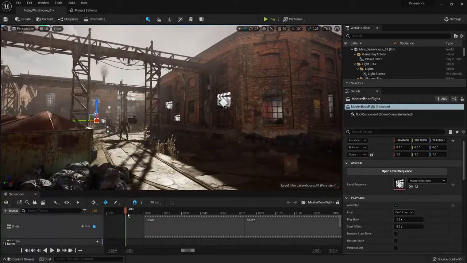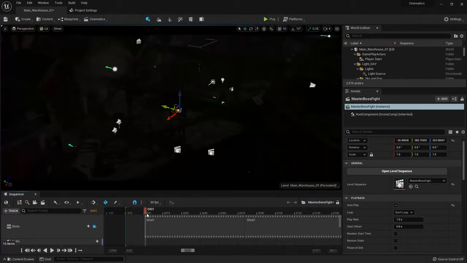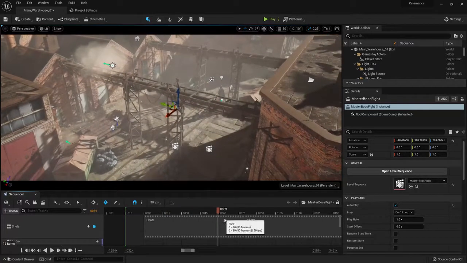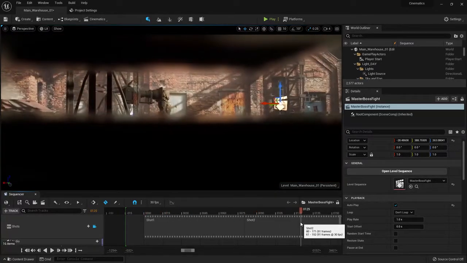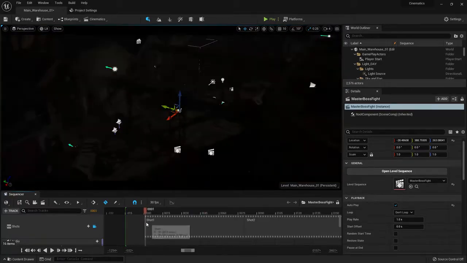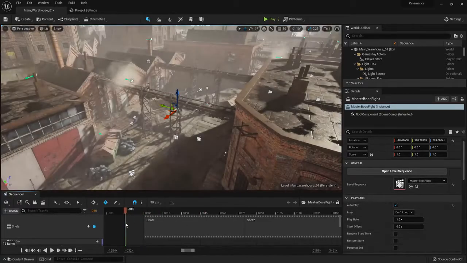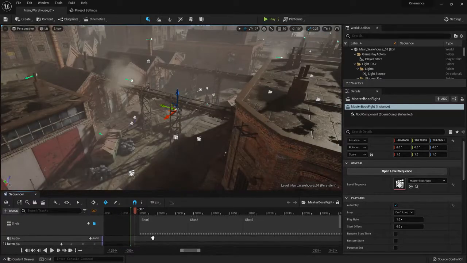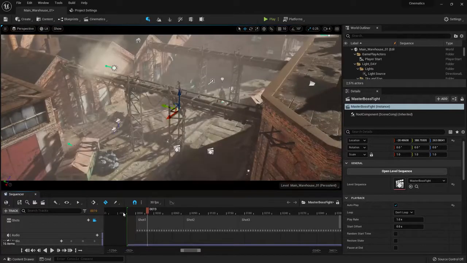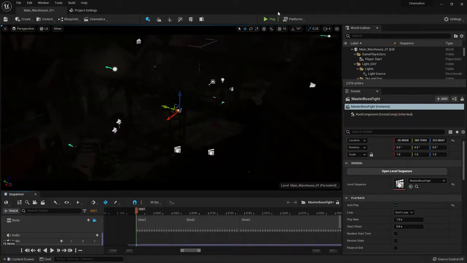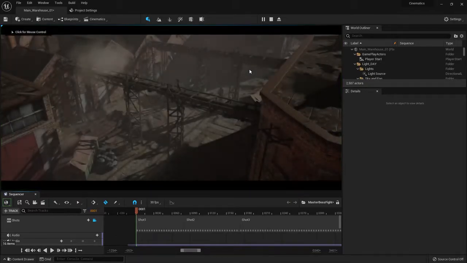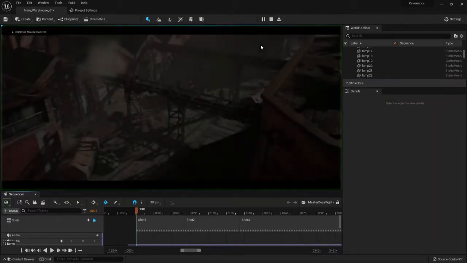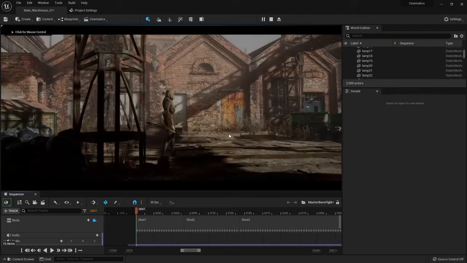You can be playing the game somewhere, and then it starts right here, and it doesn't actually take control of the cutscene, right? It doesn't actually change the camera view until a second later. Actually, it's exactly a half second later. So if we wanted to prevent that, all we'd need to do is drag the playhead to the beginning of our shot one. So now when we hit play, you're going to see it perfectly brings us into our cutscene.